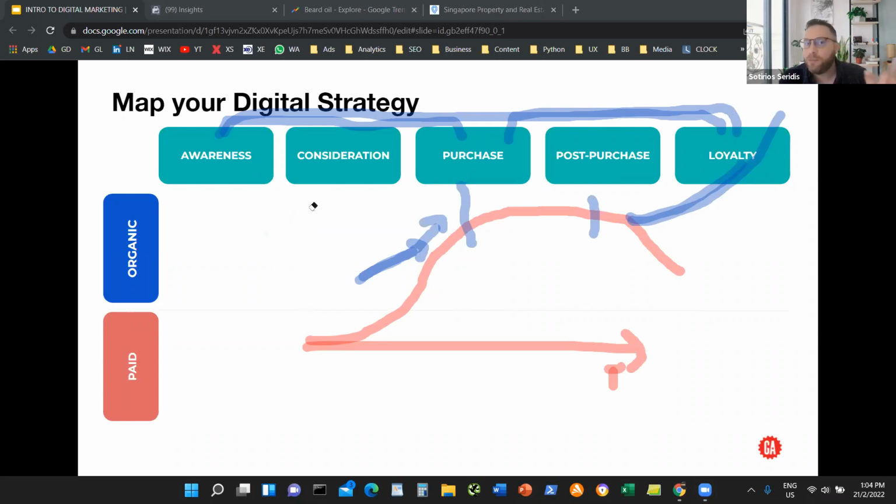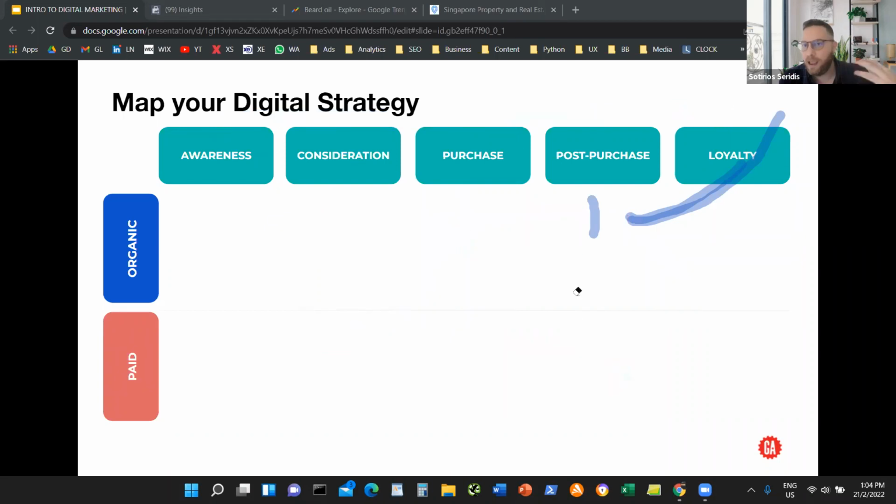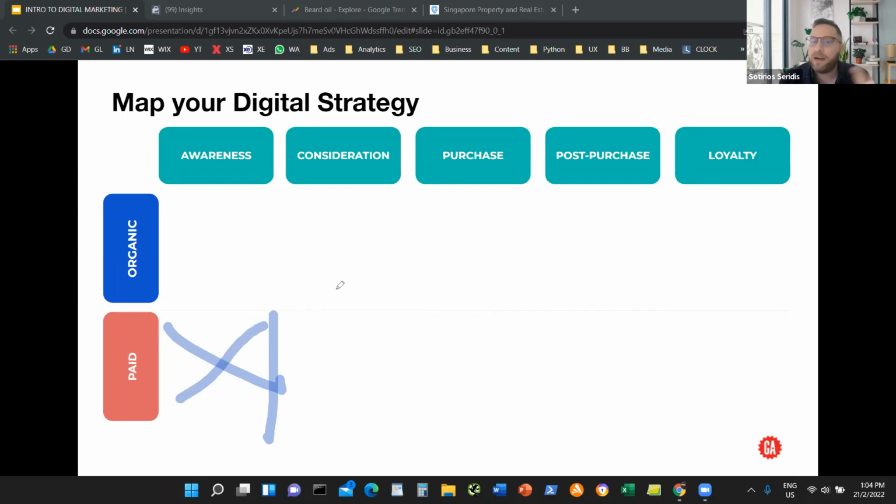This framework is also important because another way to use it is to think about your business, look at this framework and write down every single activity that you're doing right now. What I see very often is a lot of companies are super heavy here and they are not really playing anywhere else. The whole strategy, if we are to call it like that, is we run ads, we send them to the site, and that's it. And then they look at this framework, they look at how empty it is, and they're like, oh, we are actually missing out on a lot of things.